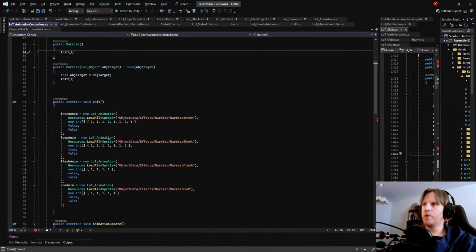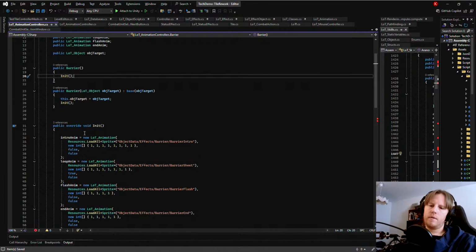Because you might want to spawn a barrier in a scenario that is outside of combat, like in a cutscene or whatever.